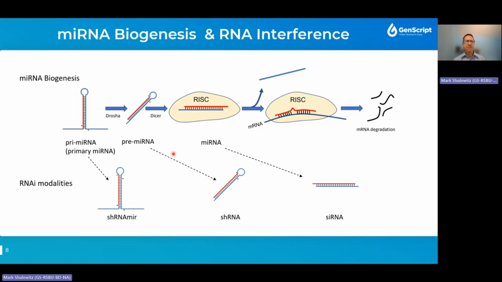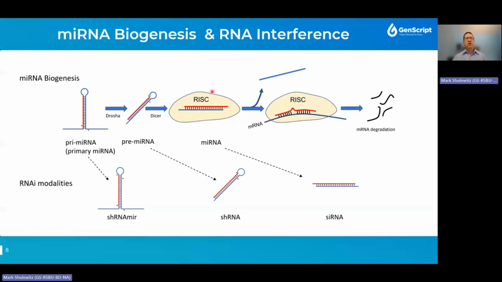the functional siRNA. There's another form of shRNA, shRNA-mirs, and these are identical to shRNAs, except they contain the 5' and the 3' flanking regions. Once they are transcribed from plasmid or viral DNA, because they contain the 5' and 3' flanking sequences, like primary microRNA, they enter the RNA interference pathway at the level of Drosha, which processes them by cleaving off the 5' and the 3' region, converting the shRNA-mir to an shRNA that is then processed by Dicer and then loaded onto the RISC complex, and so on.